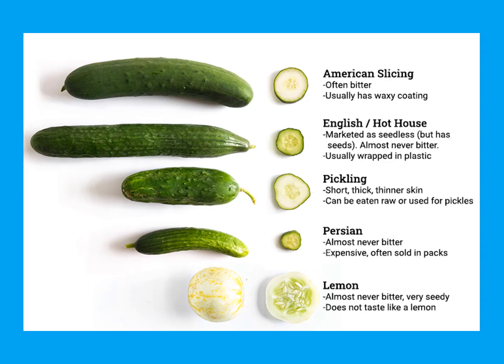So in the UK, we're most familiar with the English or hothouse cultivar of cucumber. However, if you're from the Americas, the American slicing might be more common and is typically used for things like processing. There's the pickling cucumber, which is, as the name suggests, used for pickling. Then there are more diverse types such as the Persian and lemon types, which have been developed and bred over many centuries for different cultural purposes.